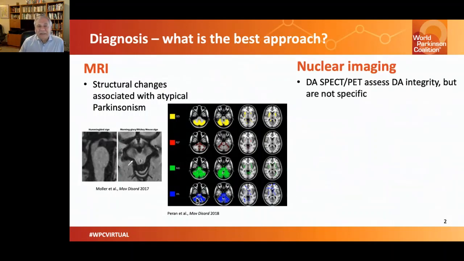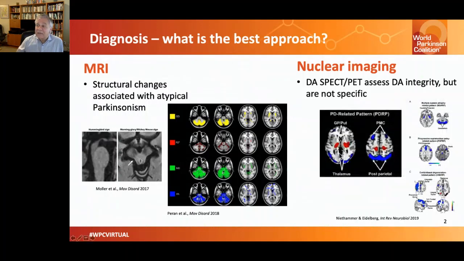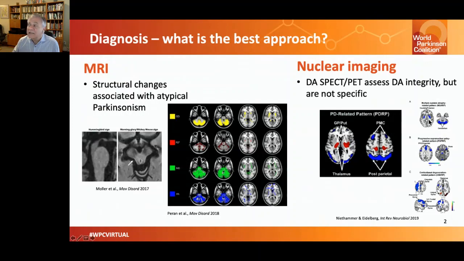Nuclear imaging, where we use a radio tracer, can tell the difference between loss of dopamine versus preserved dopamine, but it really isn't helpful for differentiating between Parkinson's and atypical Parkinson's. However, if you use PET to assess glucose utilization in the brain, there is a characteristic pattern — with increased glucose use in the basal ganglia and reduced use elsewhere — that is characteristic of Parkinson's disease. It is different from the patterns seen in atypical forms such as multiple system atrophy, where there's loss of glucose use in the basal ganglia as well as the cerebellum, and progressive supranuclear palsy. So this may actually be more helpful for diagnosis than dopaminergic imaging.